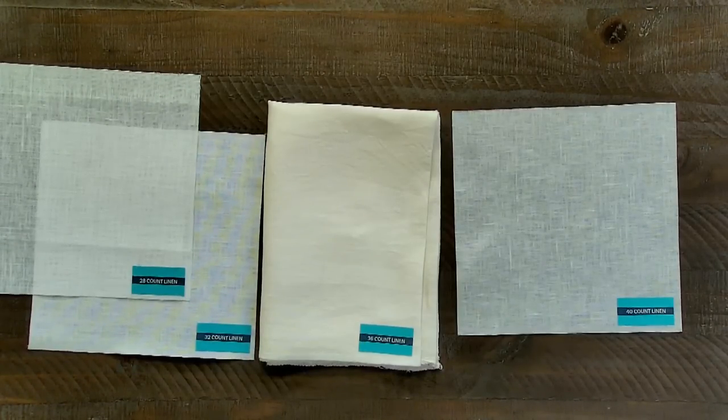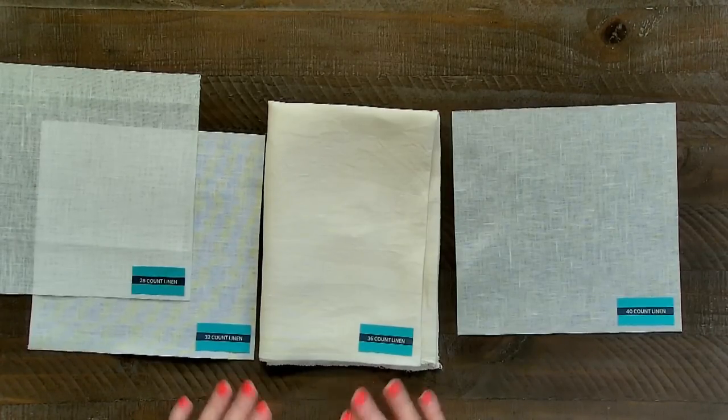Linen was the most commonly used fabric for needlework in the 1800s. Most antique samplers you see are stitched on linen. We're going to cover the definition of linen, different linen counts, different brands, and different colors. So what is linen?